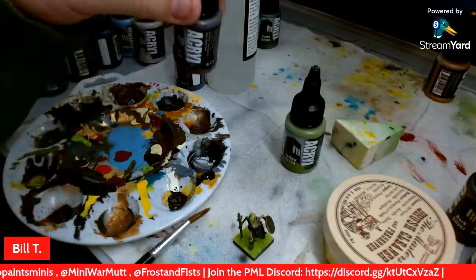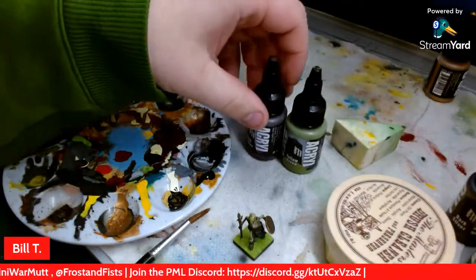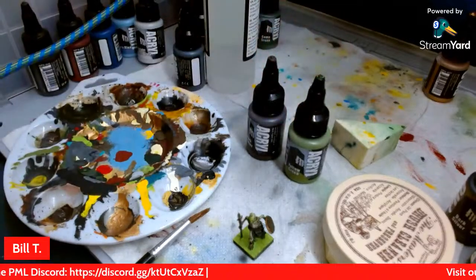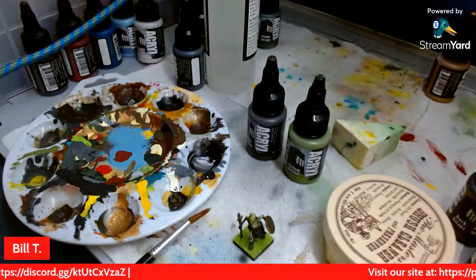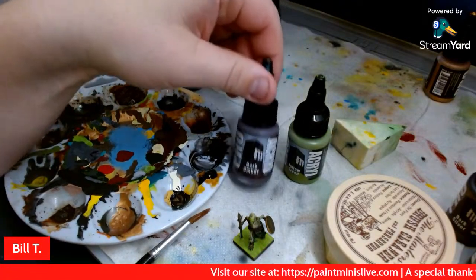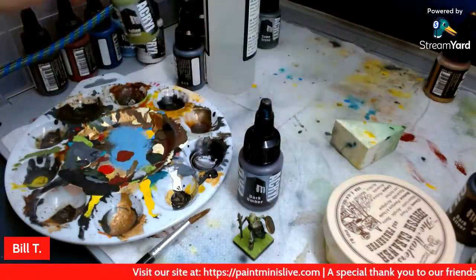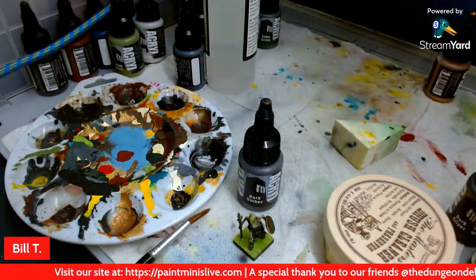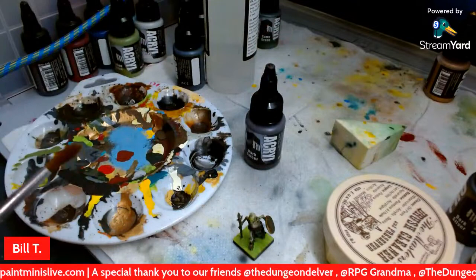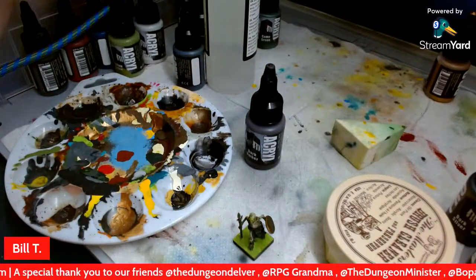So I got two different colors. I've got a dark brown and then kind of a darker green. I'm kind of thinking either one of those could work. I'm leaning a little bit more towards the brown, though. If you're going to be putting it in dungeons, it'll kind of blend in a bit better than just a green, I think.